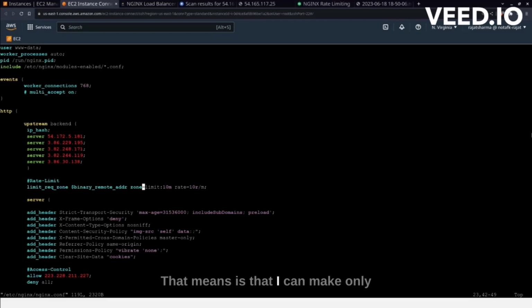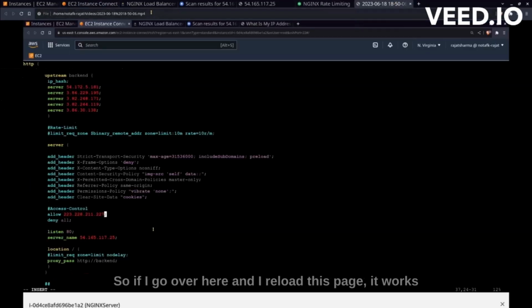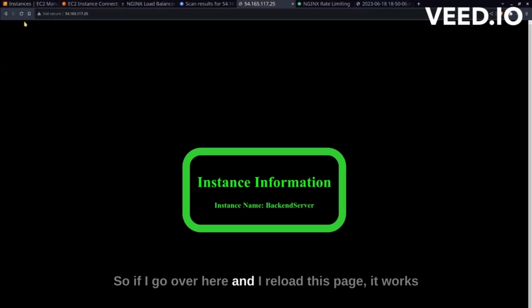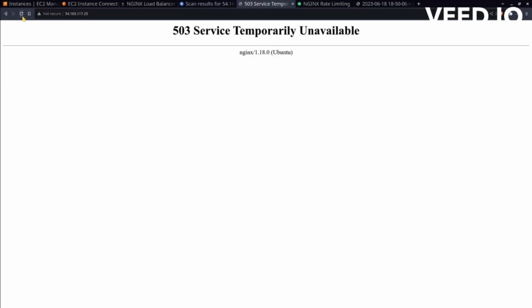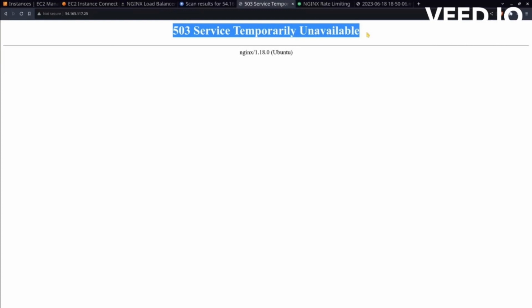That means I can make only one request per 6 seconds. So if I go over here and reload this page, it works fine. But if I reload now again, I get a 503 error because I did not wait for 6 seconds to make another request.